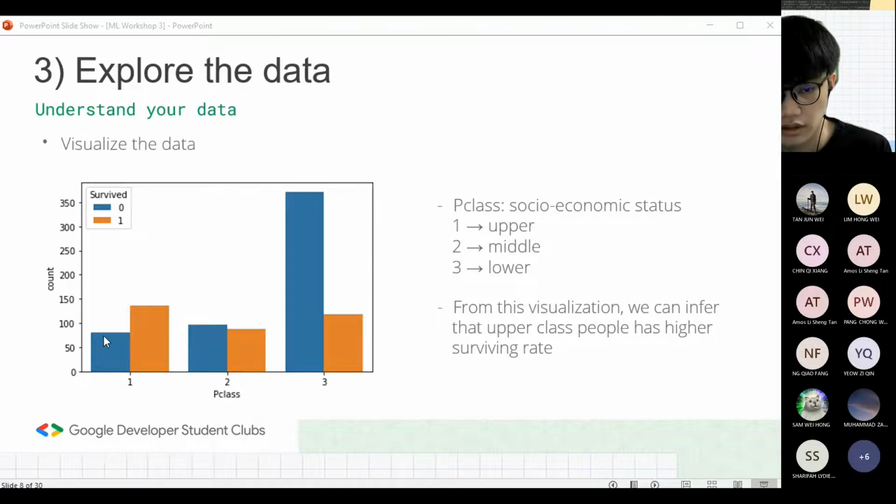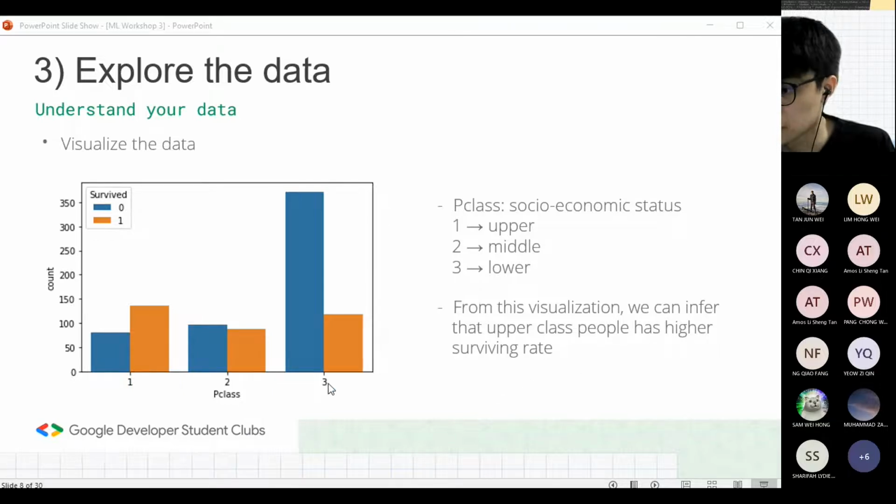So for Pclass, the count of 0 is increasing from class 1 to 3. From this visualization, we can infer that upper class people have the highest survival rate. The purpose of doing this is that we want to understand whether Pclass is useful for our ML algorithm to learn.